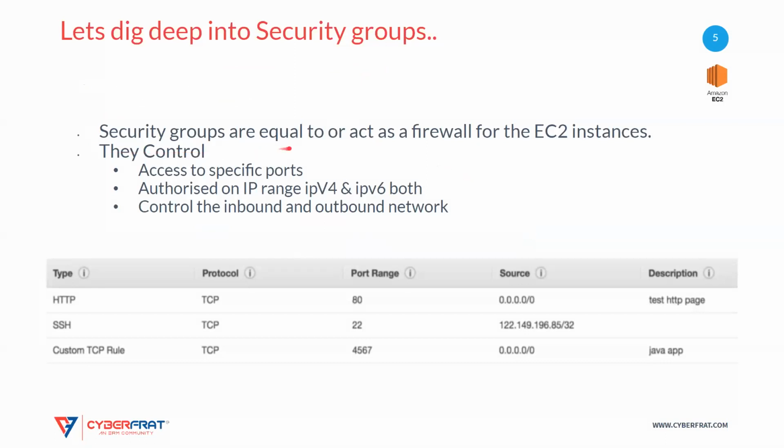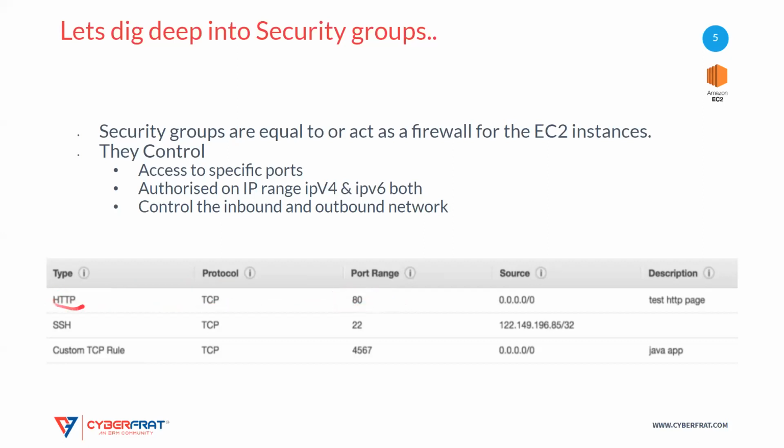So security groups act as a firewall for the EC2 instance. Now here, if you see the rule, it says HTTP, the protocol is TCP, port is 80, and allowed from anywhere. And this is just a description. If you have a web server, obviously we create a web server to serve to the world. By default, all web servers work on port 80, and when you hit a URL in a browser, that comes to port 80 by default.